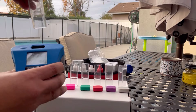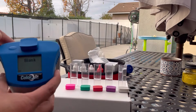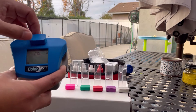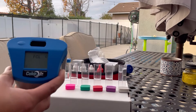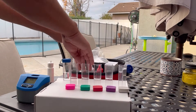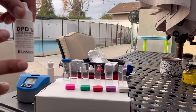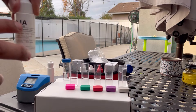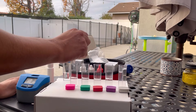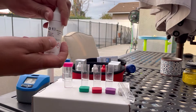The first thing you do is insert the blank vial into the unit itself, then click this little button here, and it will process to clear out the unit. Once you're done, it's asking for the free chlorine. To get the free chlorine, we're going to use drops — only five drops for each vial when using the liquid test. The free chlorine reagent is labeled DPD1a. That's the first one we're going to test, so we're going to add five drops.